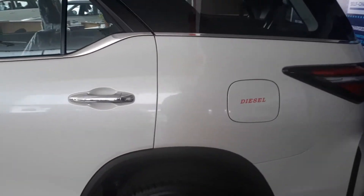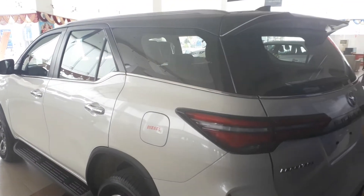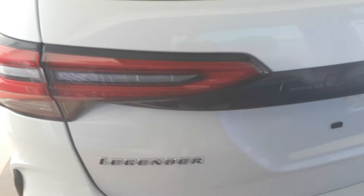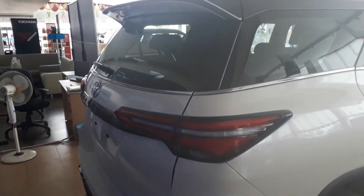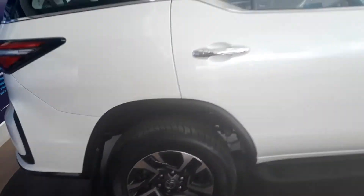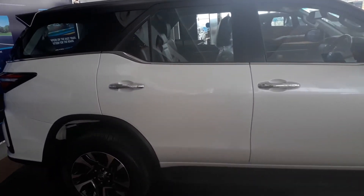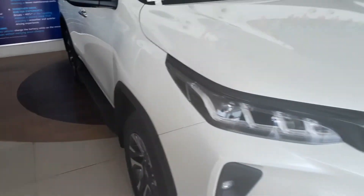So this is a diesel engine. They have very much updated the features of the car. It has new tail lamps, a new Legendre badge, and a Toyota symbol and Fortuner with black chrome. The tail lamp looks so amazing. And new alloy wheels. They have a ladder frame, so ultimately the ride will be very good. They have the top roof painted in black, and this car is very much huge, unbelievably huge and very nice looking.